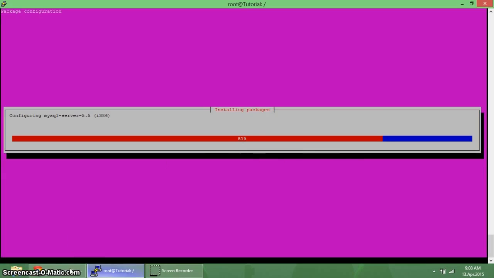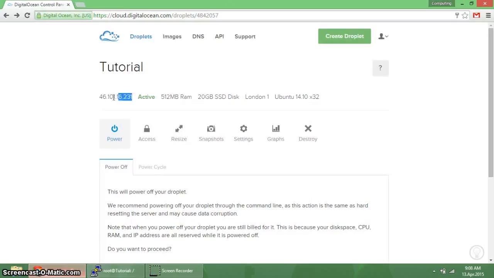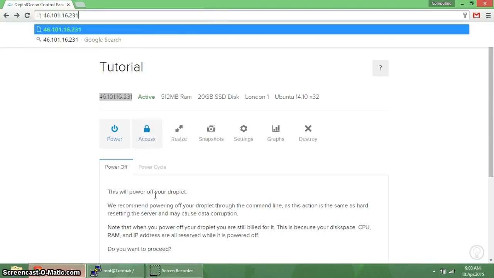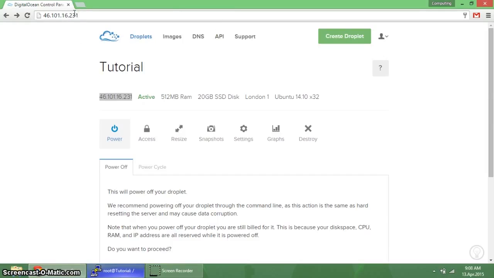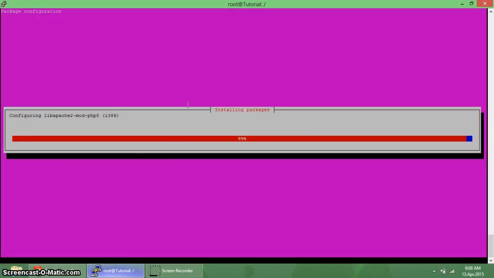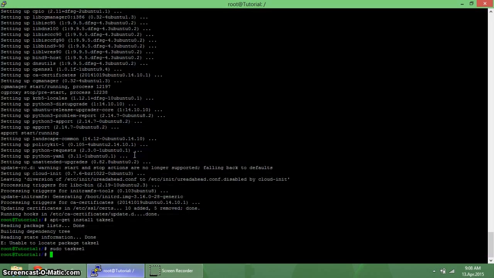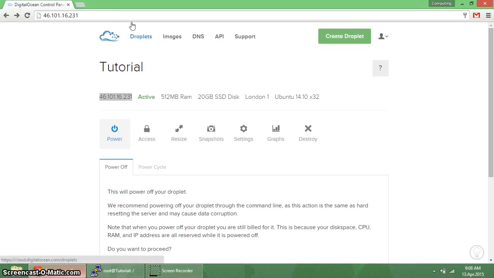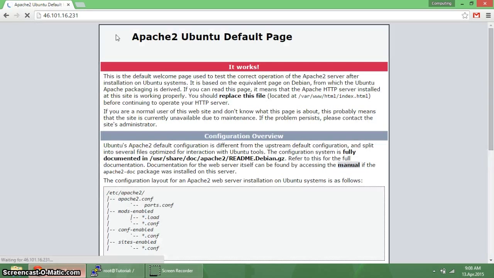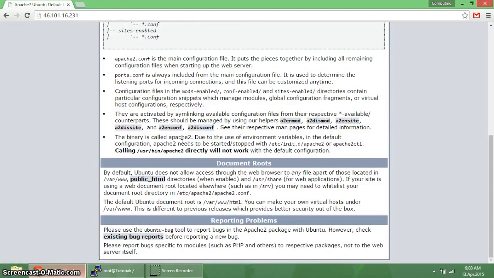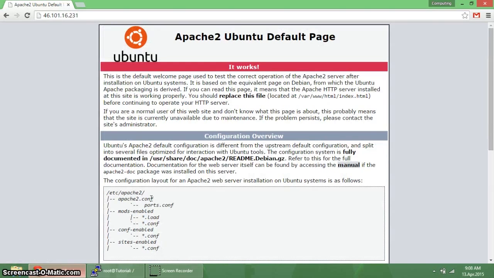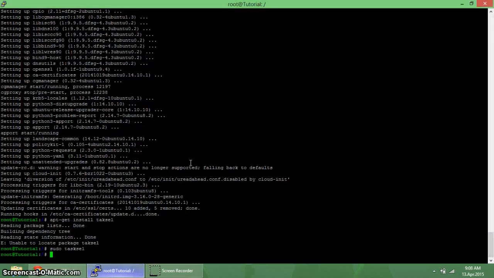Once that's done, we can real quickly load in the new IP address, and we can go to it. We can just type the IP address in there, and we can go to it once the setup is complete. That doesn't take a very long time, and when we paste it, you'll see that it'll say Ubuntu default page. That is because we don't really have anything installed right now. In the next video, we'll be learning more about that, but first we'll install what's known as phpMyAdmin.